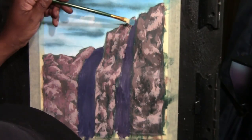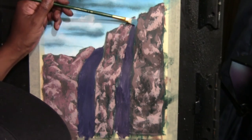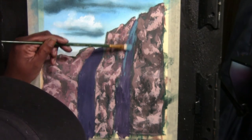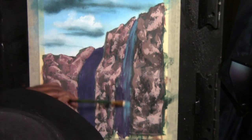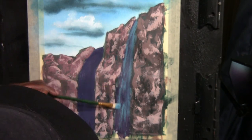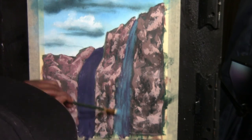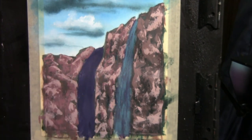You're not gonna cover up all the purple, don't do that. But we're gonna just start getting some, just like so. I'm not covering everything, but you know everything's in a downward motion with water. Especially down toward the bottom where it gets a little misty and all of that, but we'll get to that. Look at that. Just like so. Don't get rid of all that purple. Okay.